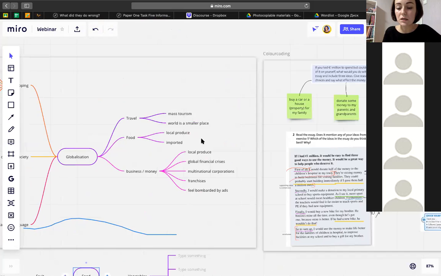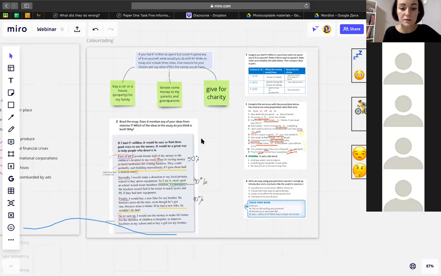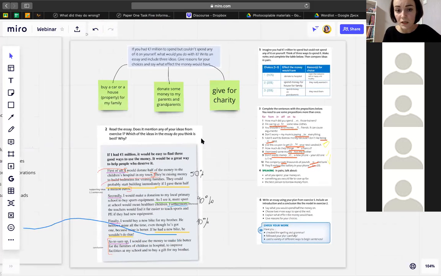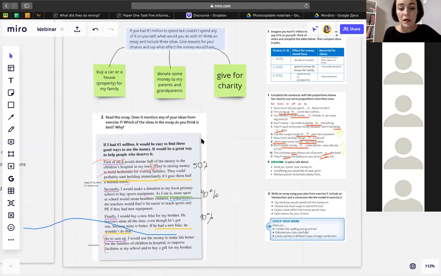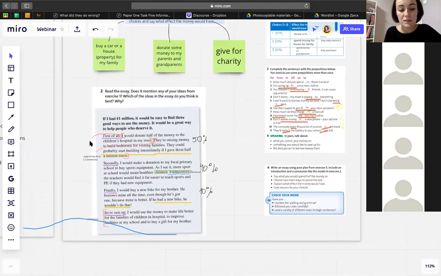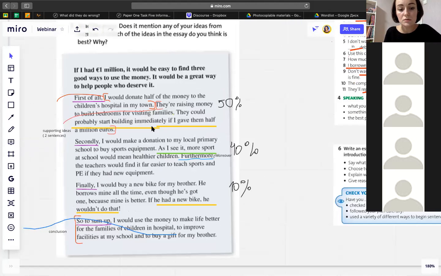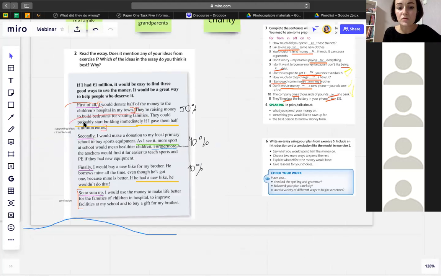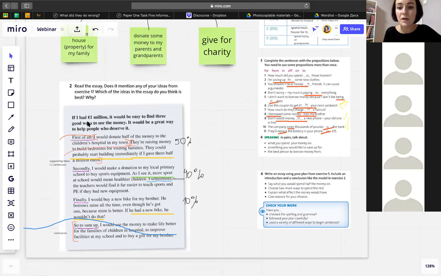Another thing that we can do also, this is another example of my lesson. Here we were talking about writing. Writing an essay. So we first brainstormed the ideas. You see that I used those sticky notes. We had 3 ideas. Then we had an example of an essay, which we discussed. You see that I color coded and underlined here different information, so that again my students had visual support and visual record of everything that we were talking about.